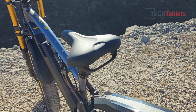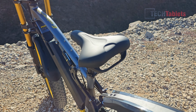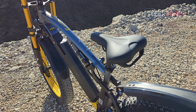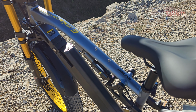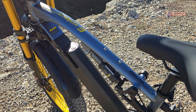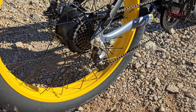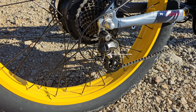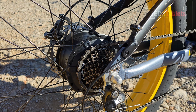And having the handle on the seat just behind it to help you move about this mammoth of a bike, which is 31 kilos, is actually quite a good idea. And you'll see we do have there a point where you can mount a bottle holder if you wanted to do so. No surprises here with our gears. So it's Shimano Altus. This is very basic entry level. It does do the job. 7-speed. The chain, this is a KMC.